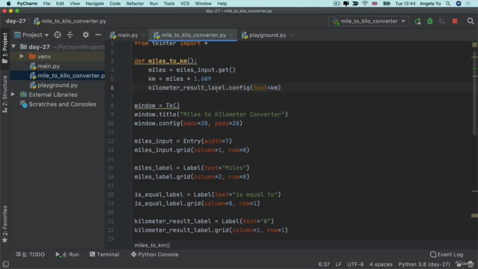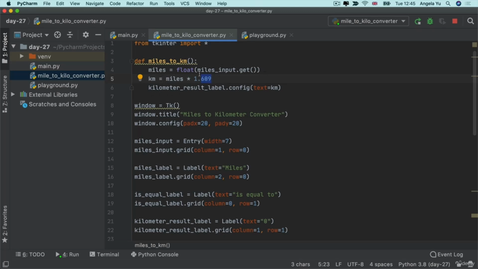Now we have to be careful with the data types here, because when we get hold of the input from that miles input, this is still going to be a string, but we want to multiply it by a number, so we have to change it to an actual number. Because people could type decimal place numbers, I'm going to change it to a floating point number, like this.